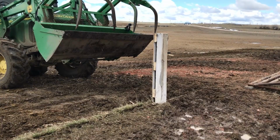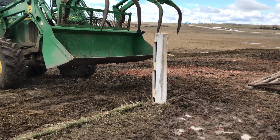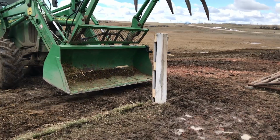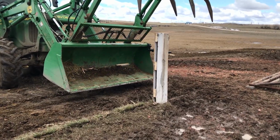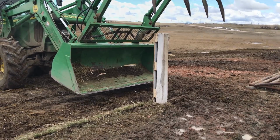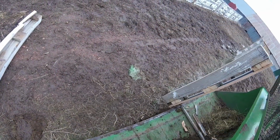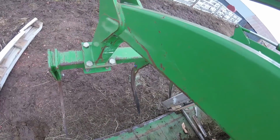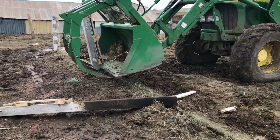The posts are buried about 3 feet in the ground, and some are rotten. I expect them to break off when we pull them out, but others might be reusable. There are a number of ways to pull out fence posts, from chains to chainsaws, but these aren't concreted in, and we can use the grapple of the bucket by carefully lining up with the post and closing the grapple, then pulling straight up.